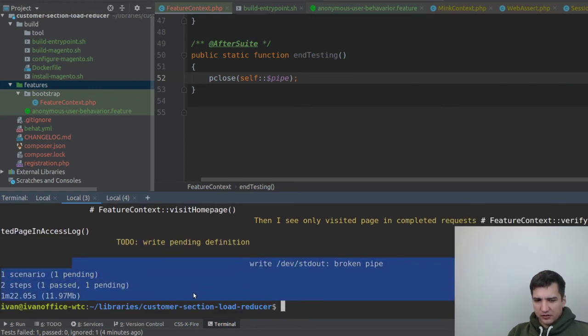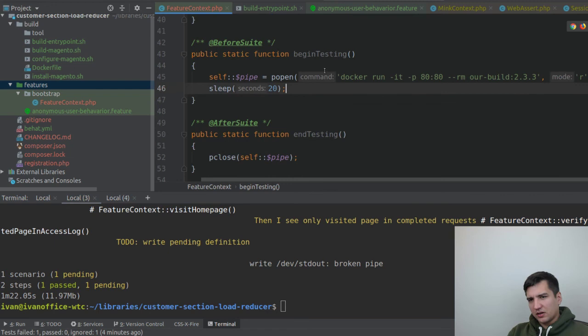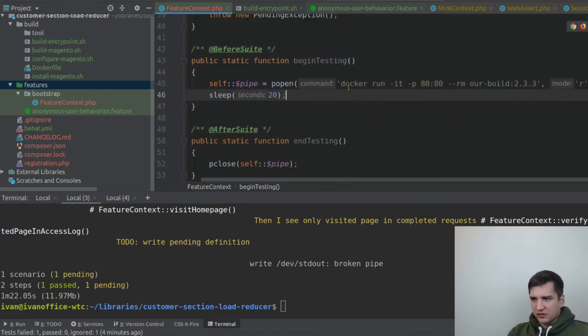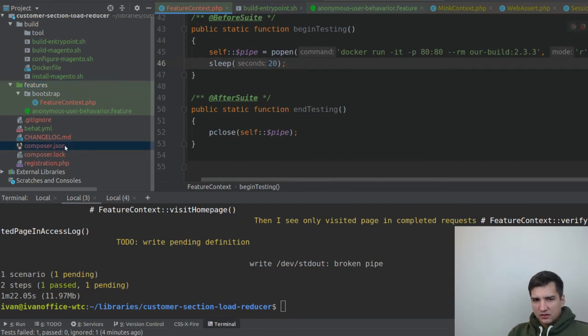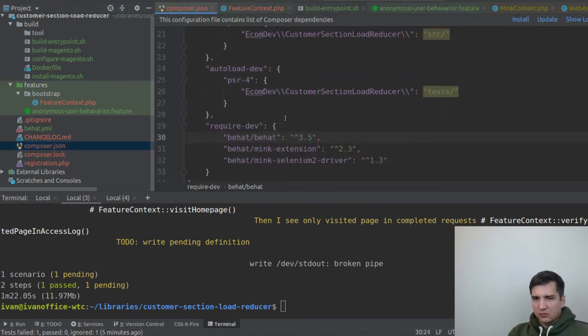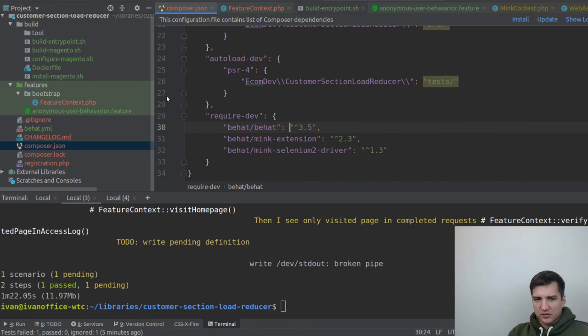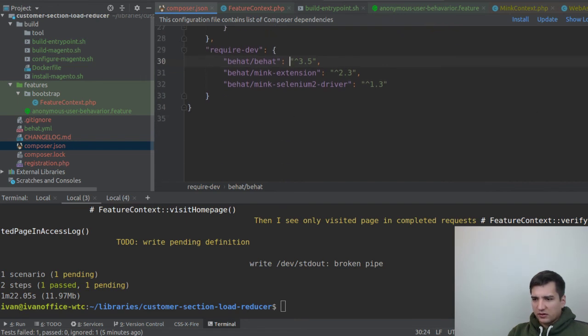But I will work on that one later to see why. Yeah, starting the Docker. Maybe we just have to move it outside of the testing. Maybe we can even move it into composer test scripts, and then it will be a little bit more convenient to work on it.